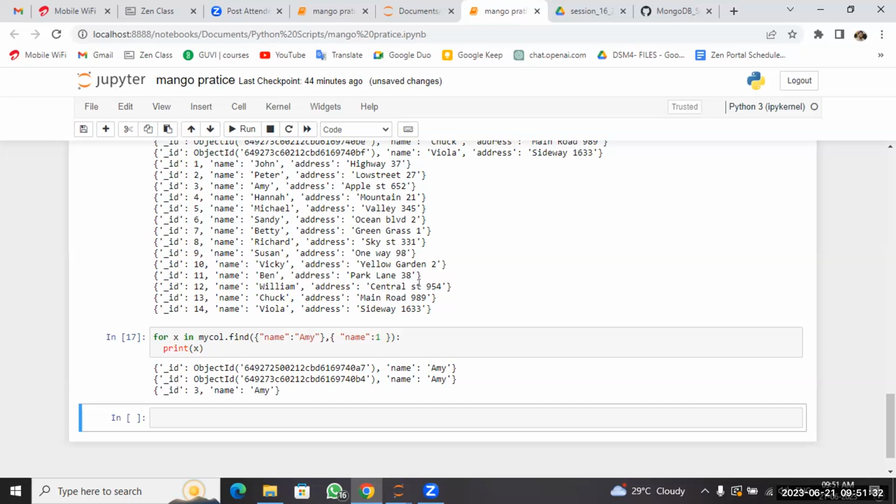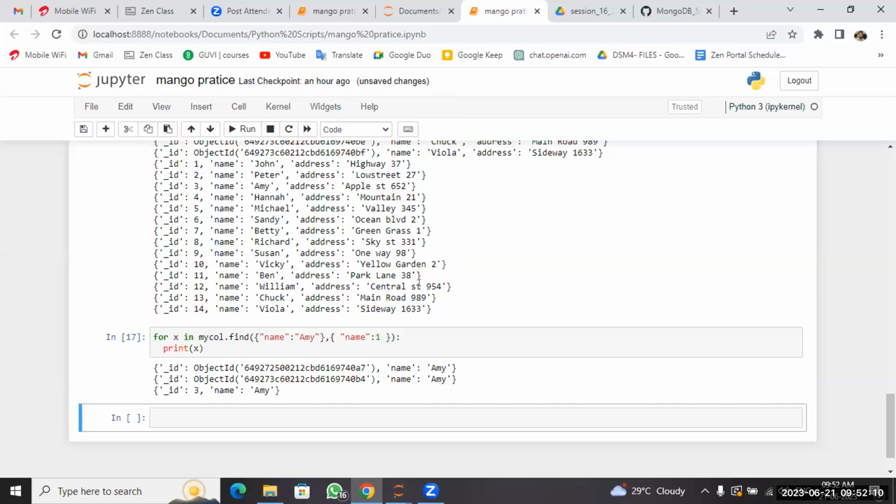Now this is how you filter it out. Someone is asking about the specific ID. Here you mention the specific ID, in the parenthesis after the parameter, if you want to look for that particular document. Where we have filtered out name equal to AMI, you can mention ID equal to 1. So it will fetch only that document which contains ID equal to 1. Are you getting what I'm saying here?